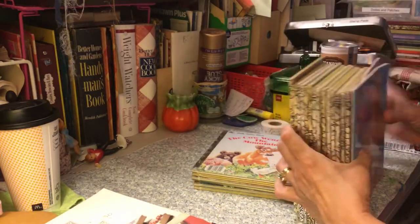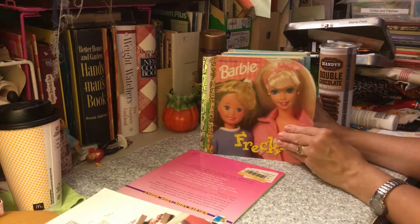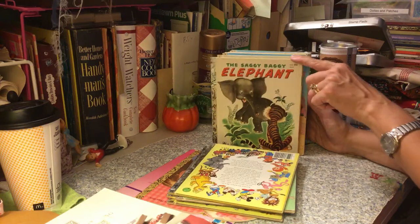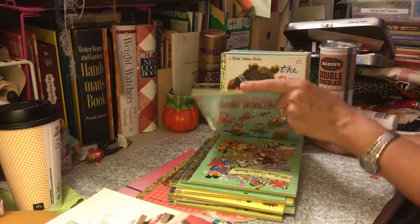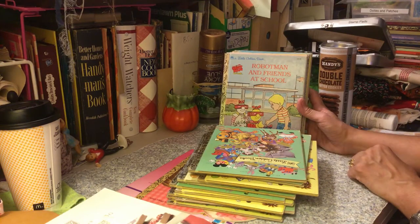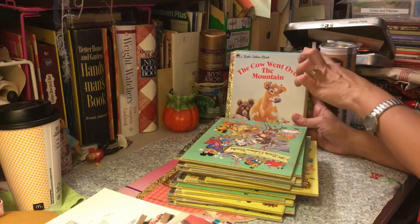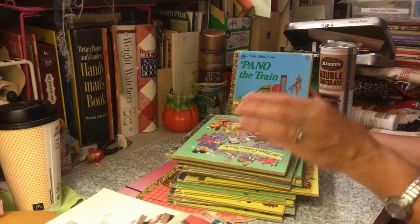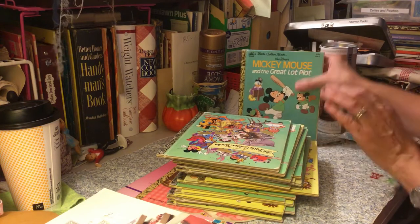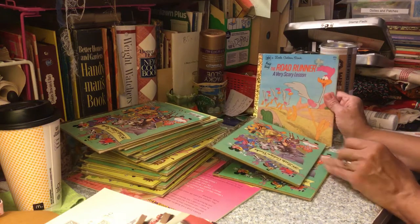So these are the books I got — you've probably seen them all before: Barbie and a Wonderful Wedding, Barbie Freckles, Tiny Scrawny Lion, Tootle, Poky Little Puppy, Baby Roadrunner, Just for Fun, Three Bears, Mickey Mouse, Pinocchio, Robot Man and Friends at School, Give Me a Little Bear, The Very Best Home for Me, Monster at the End of This Book, Cow Went Over the Mountain, Bugs Bunny's Carrot Machine, Pano the Train — I've never heard of that one — Mickey Mouse and the Great Lot Plot, Favorite Nursery Tales, The Gingerbread Man, The Golden Goose, and another Roadrunner.